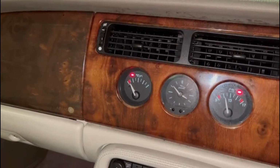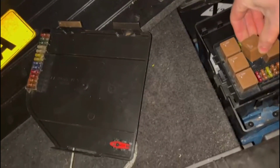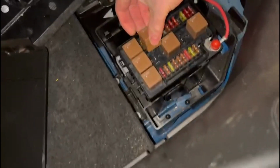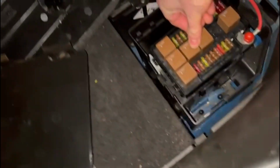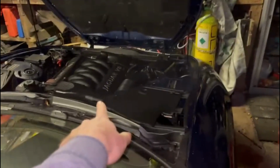Okay, that was long enough. I didn't see the pressure move. So I don't think cranking is going to create enough pressure in this cold weather. So let's try it. I'm just putting the fuel pump relay back in. Remember, we've got a nice clean fuel pump and fuel tank. And I have bled it up to the front there. There's a little bleed valve underneath the Jaguar cover, if you didn't know.